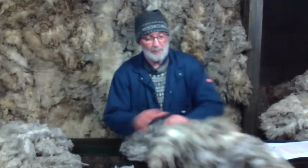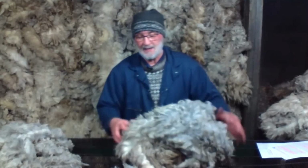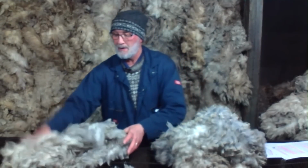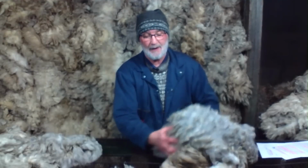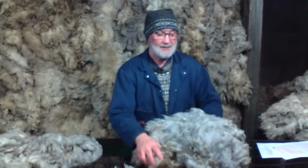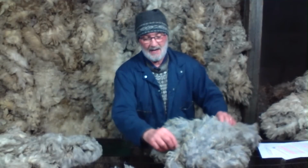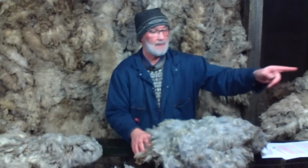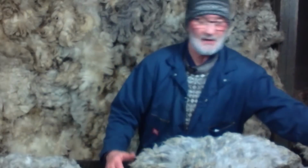And so what we're doing is, before 2008, there was no real value for this type of wool. There was a value for the finer wools, but when the company changed hands in 2005, their idea was to turn the Shetland wool into product. And this is something that we've done. For instance, this, what we call coarse, and we shouldn't really call it coarse, but these lower grades were turned into carpets. And you can see the range of carpets here.